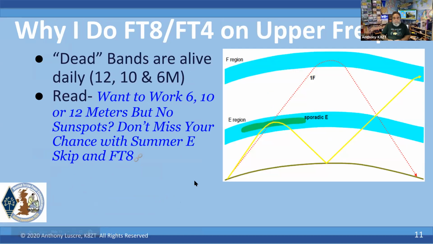On the other end of the frequency scale, at the top end of the frequencies, FT8 and FT4 are great for sporadic E. And I wrote an article for a local newsletter, and you can read it later, on working 6 meter, 10 meter, and 12 meter E-skip using sporadic E.